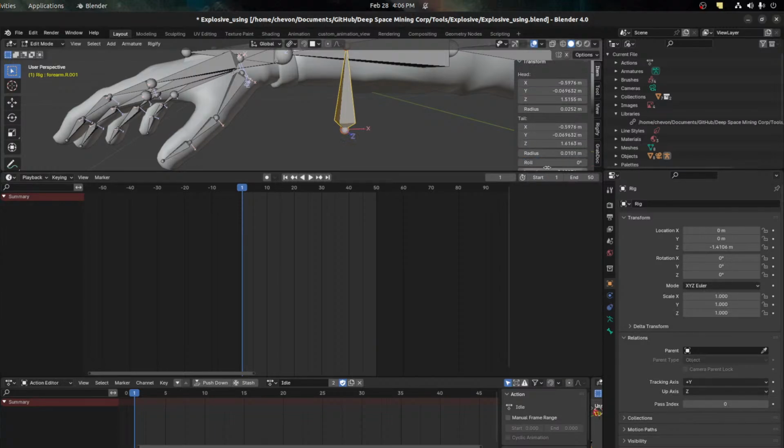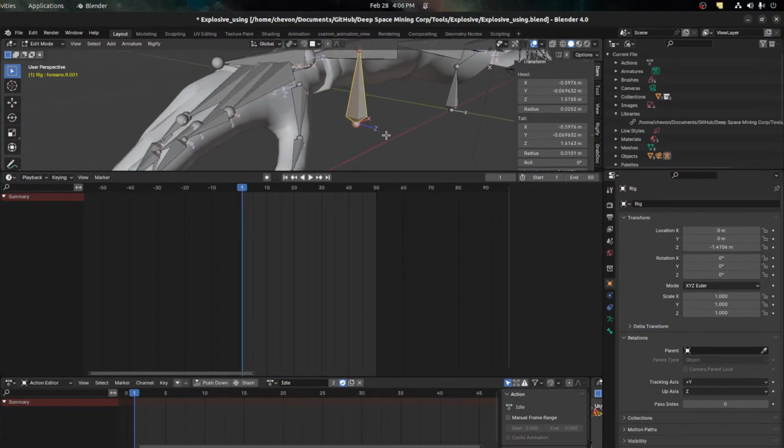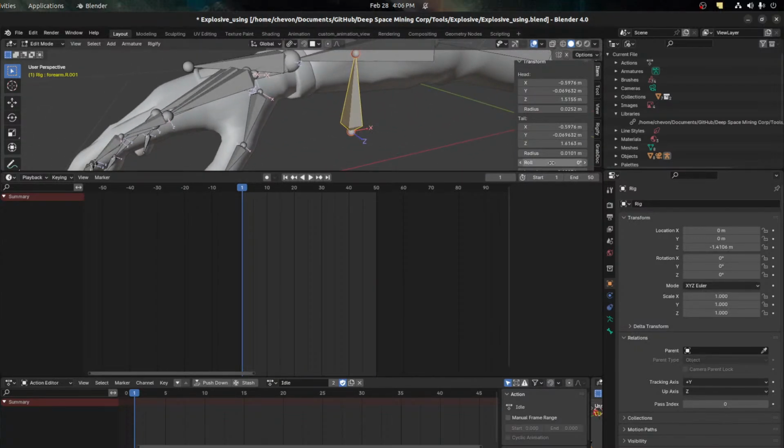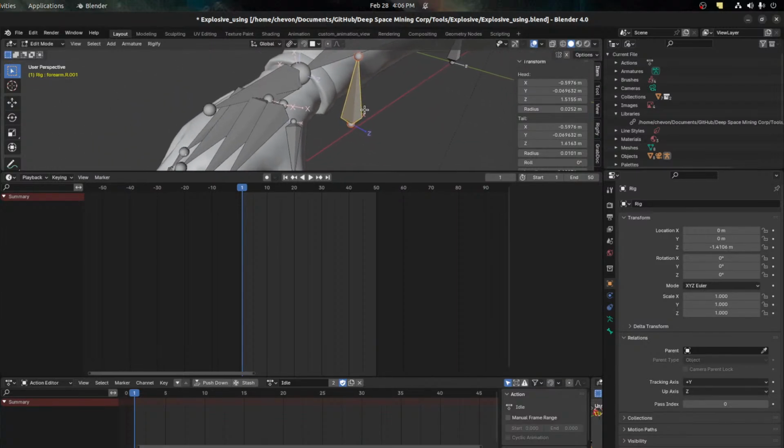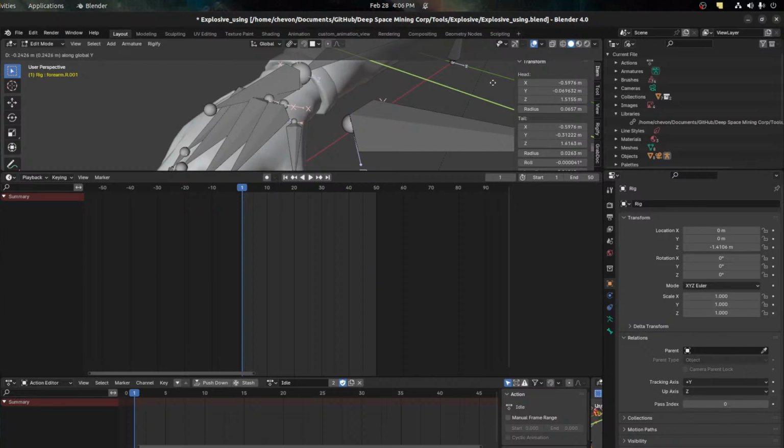No roll. Oh, it's kind of. So I should make it be forward. Oh, that's it. If I bring it forward like that, upside down.